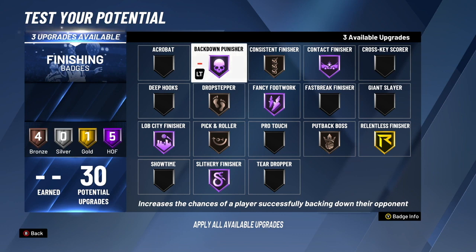You're either going for lobs or doing hop steps, that's what I see big men doing. Now, when it comes to having a mismatch, they do utilize their mismatch if they have it, but when it comes to Pogo Stick, you can just cancel that out. But yeah, Back Down Punisher is just going to help you back down your opponents at the highest rate possible, especially at Hall of Fame.